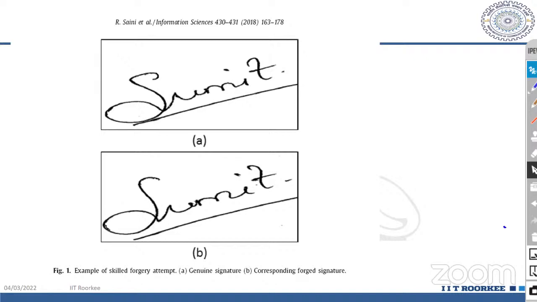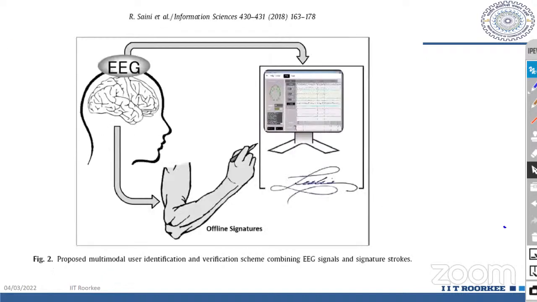There is always a possibility that somebody may put your signature. There is always a possibility, 5% possibility. I'm not saying even 20 or 30%, even 5 to 10% possibility, or even more. So in those cases, if somebody puts my signature and it matches, assume that, then they can withdraw the amount.